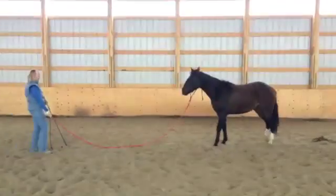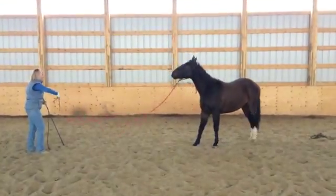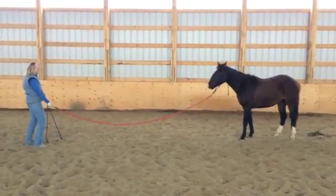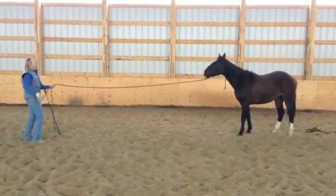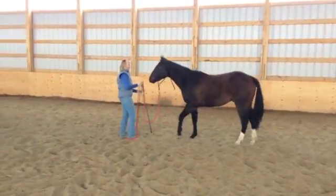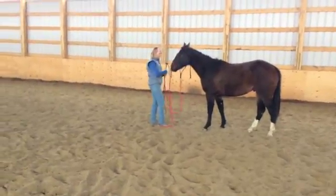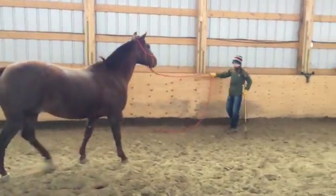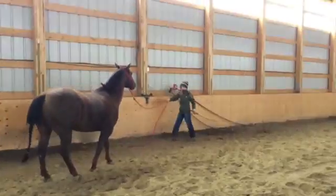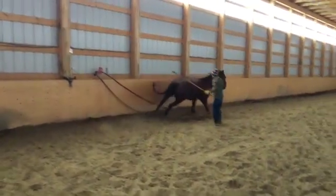Okay. Good. Okay, roll them in. It's not that you can't leave them out there longer, but for the camera, I like minutes. Walker's getting set up for a squeeze game. See, this horse is wanting to take over and do the sideways, and Walker's saying, nope. Got to stay in neutral here. Now he sends him around.